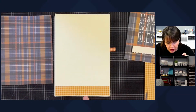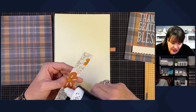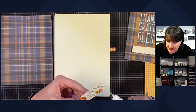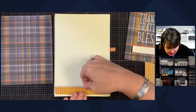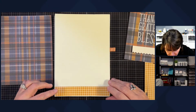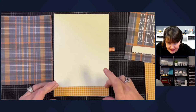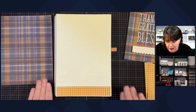First things first, I'm going to glue this guy down. I cut him a little taller than I needed. And so I'm going to glue it into the corners and make sure it's where I want it. And then wherever it lands underneath the other piece is no big deal. So I'm just going to lay this here and line up my edges just like that. So now I've got pretty much the same on either side and the bottom. I think I can go down a tiny bit using the camera to help there.